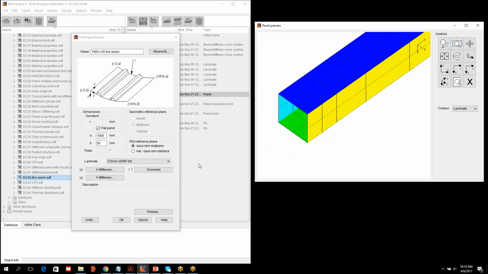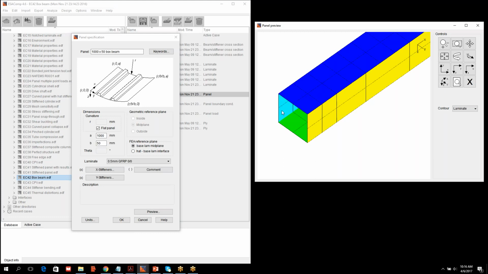So in ESAComp you can make a profile, and in this example it is a single cell closed profile. In this case the blue part here corresponds to the panel plus the lower flange of the C profile, which is running this way.